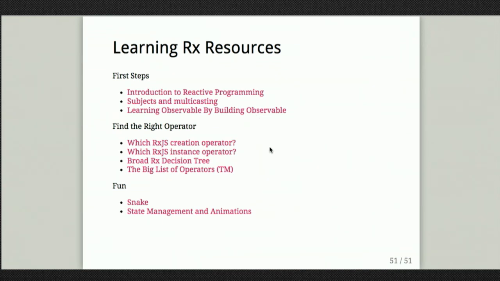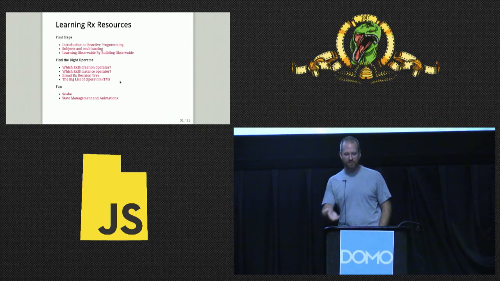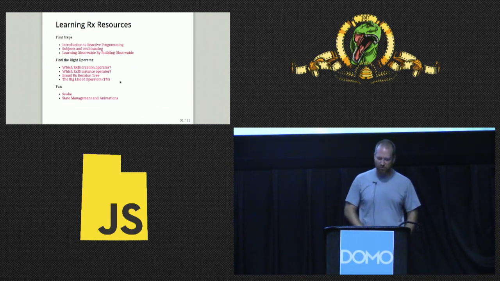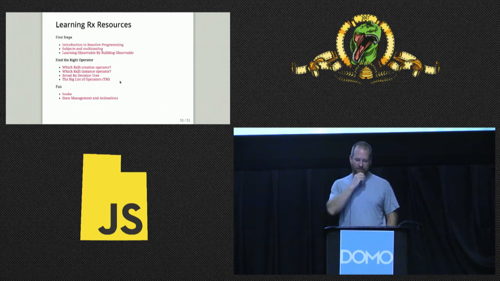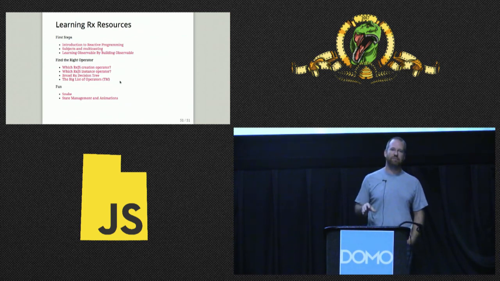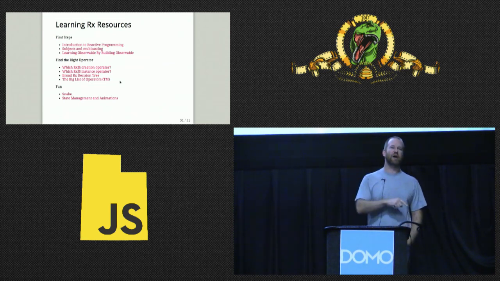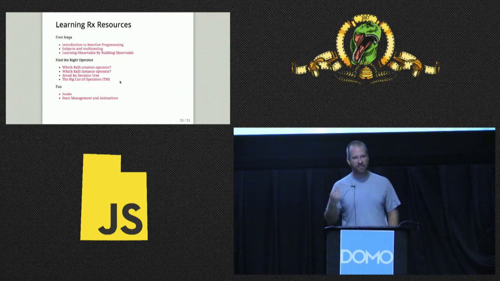There are a million operators in Rx, as I'm sure you've seen if you've looked at it at all. And so these decision trees are key to finding out, once you know the basics of what is going on, if there are any operators that implement what you need to do. So you go through this decision tree. I've got A and I need to, right? And you just follow the tree. So these are invaluable. Incidentally, the way this goes is 80% of the time, there's going to be an operator that does what you need it to do. 10% of the time, there's going to be an operator that does what you need it to do, but you're going to find out about it 6 months later after you rolled your own. And then 10% of the time, there's not an operator.